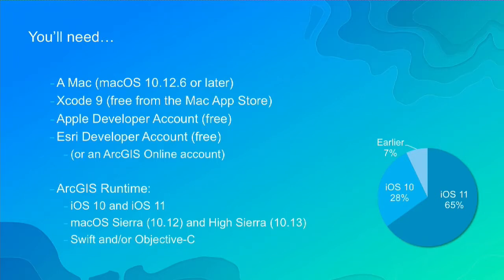Just in case you're worried that iOS 10 and iOS 11 doesn't go back far enough, honestly, as of January this year, these figures are taken from Apple. This is their install base in the chart down here. So over 90% of iOS devices in the wild are using at least iOS 10 at the moment. They have a tremendous upgrade rate, thanks largely in part to the fact that they do the upgrades directly. They don't have to go through phone providers or anything like that.